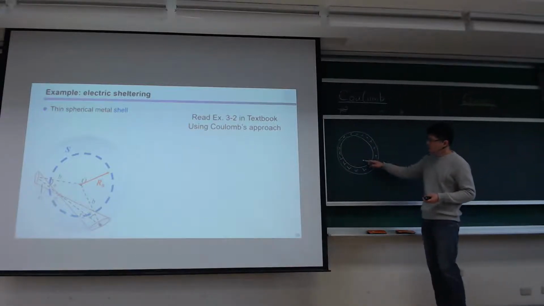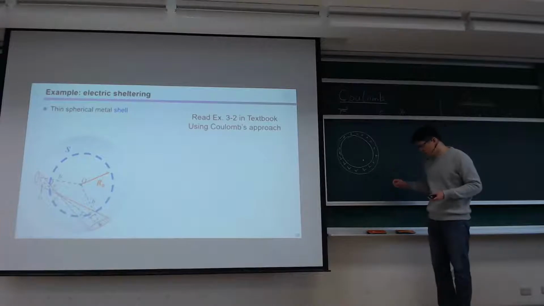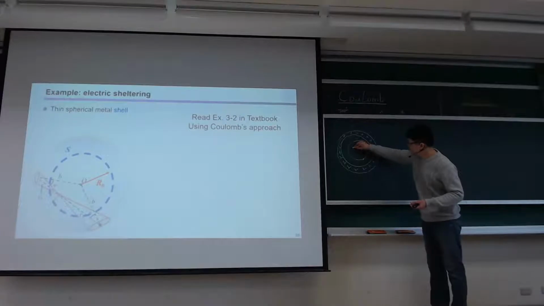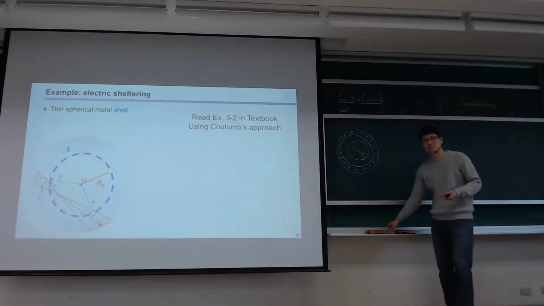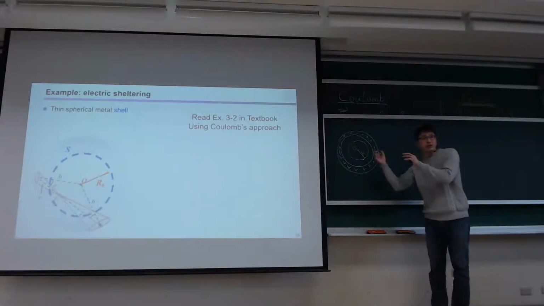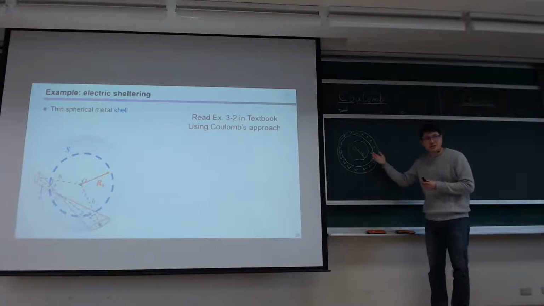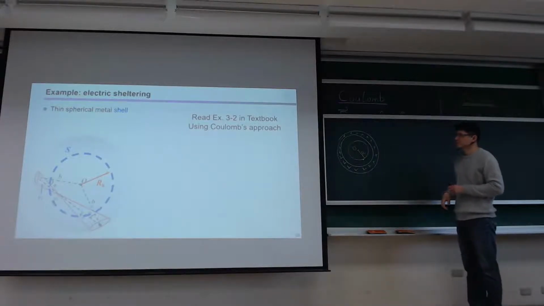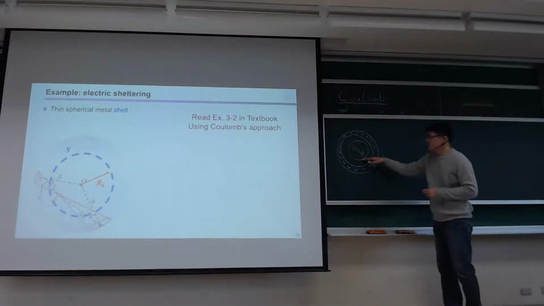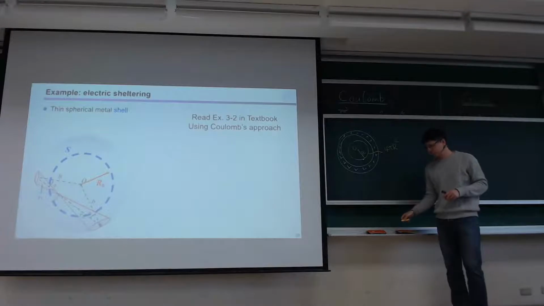So if I want to know the E field intensity at any point inside the shell, all I have to do is form a closed surface. This is the origin, this is R, right? This is a three-dimensional sphere inside the shell. The shell itself is three-dimensional, I'm only drawing the cross-section for you. And you know the surface area for that sphere is 4 pi r squared, which we derived, right?